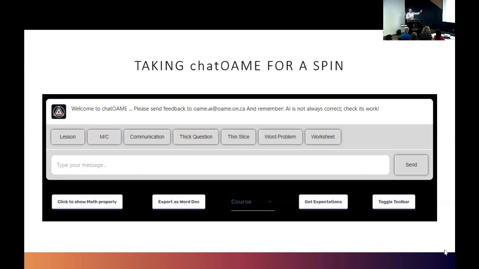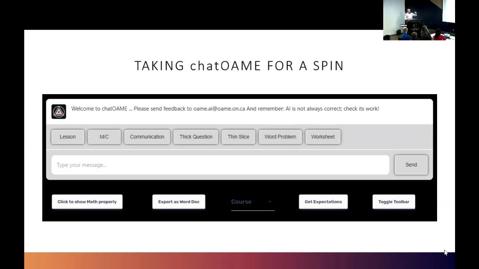When I looked at the AI field developing, I saw a lot of teacher-pay-teacher approaches, where teachers go to the AI to get a worksheet, to get a problem. So again, OAME wants to make sure that the content and the direction and the focus for Ontario math teachers is thoughtful and reasonable and considered in an Ontario math context. And so that's what we've tried to provide with those buttons. So when you ask for a word problem, it frames it in a Canadian context, deliberately, an FNMI context. And the same with each one of the others.